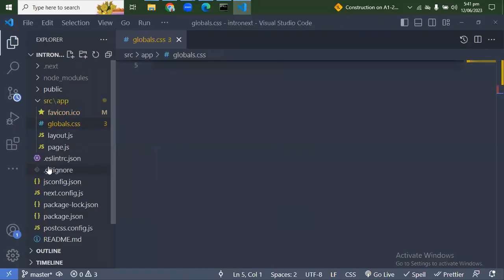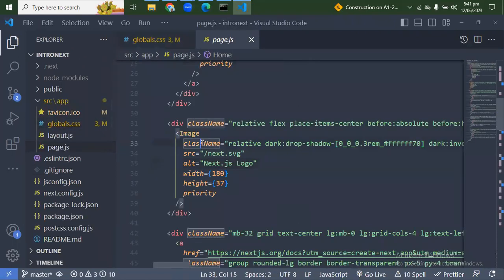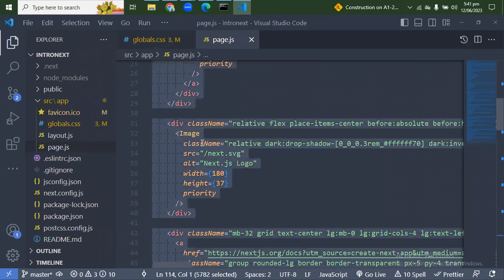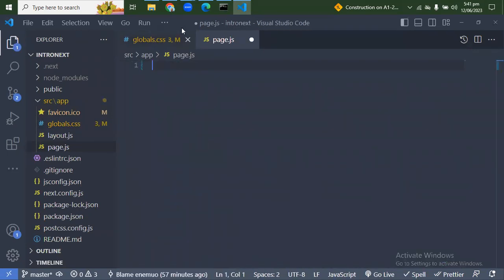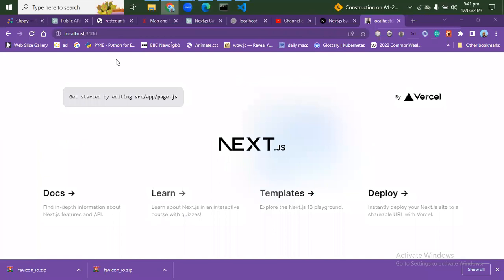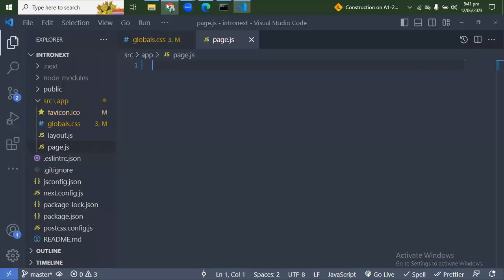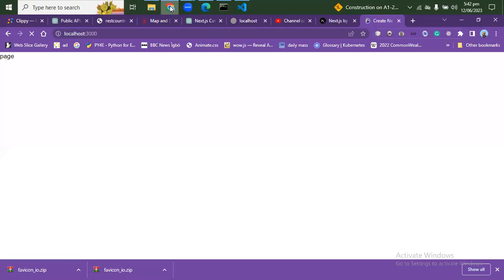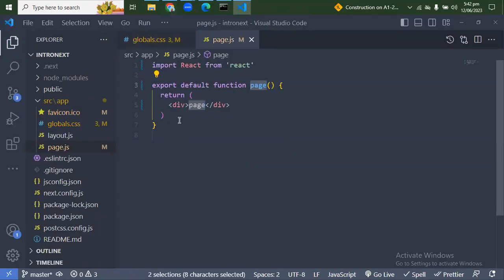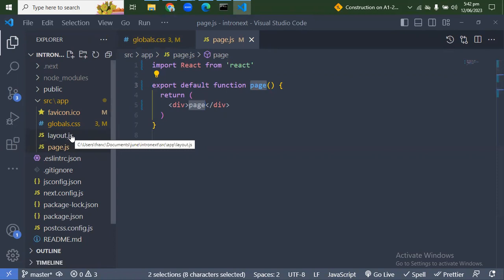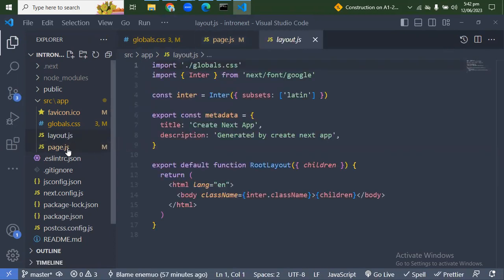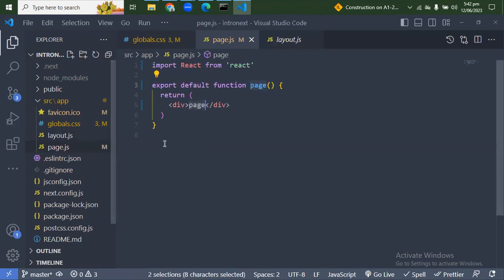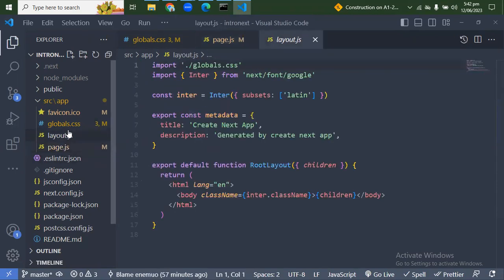So this page is coming from page.js. I can actually open my page.js, select everything, backspace it, and hit save. It will actually trigger an error for me because there is no component there. So let me just give it a component, RFC. That should be able to correct it. So page is what is loading, what is showing me there. There are two most important files we have here, layout and page. Okay, so what is actually layout?